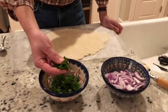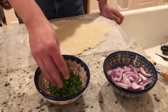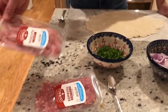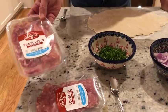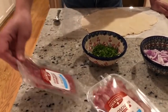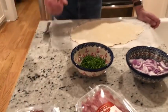Also got some chives here. We have a cut garden on our front porch there, but these are chives, and I just cut those up. For meat, I've got some prosciutto here that my wife, my daughter, and Bella, that's what they want. And then I've got some soppressata here, which is just uncured Italian salami. So that's gonna go on there for me.